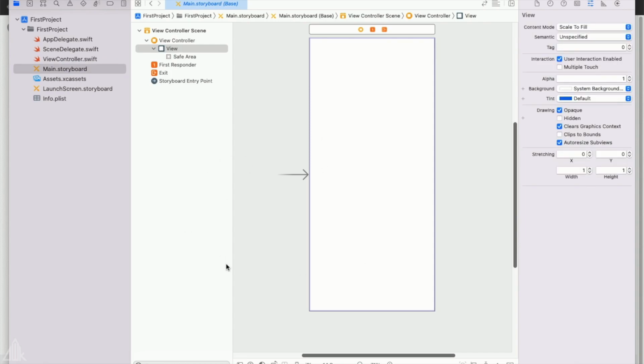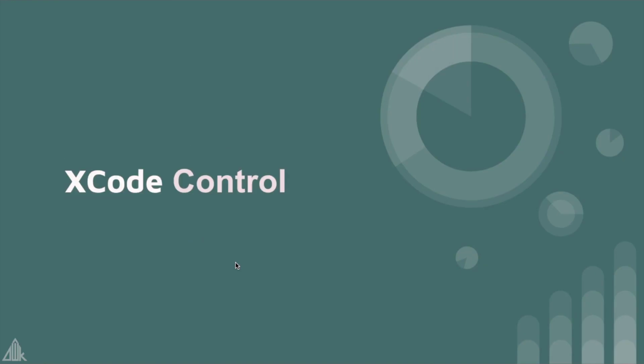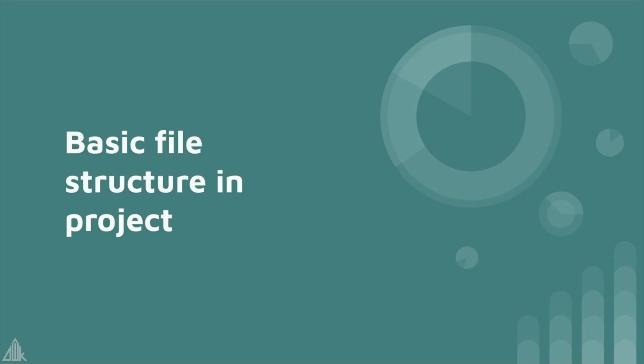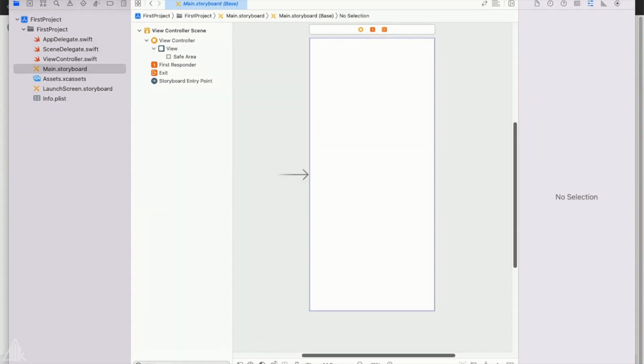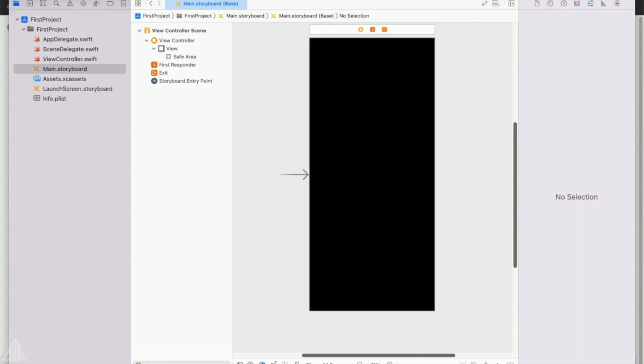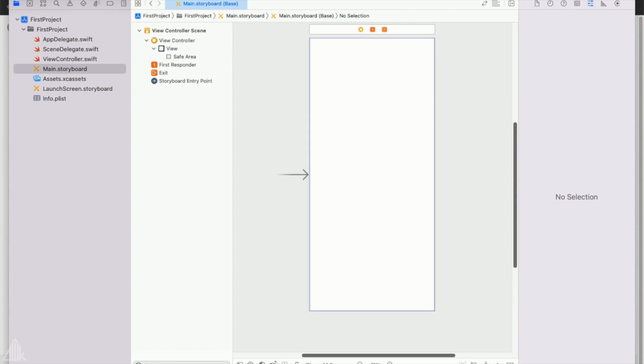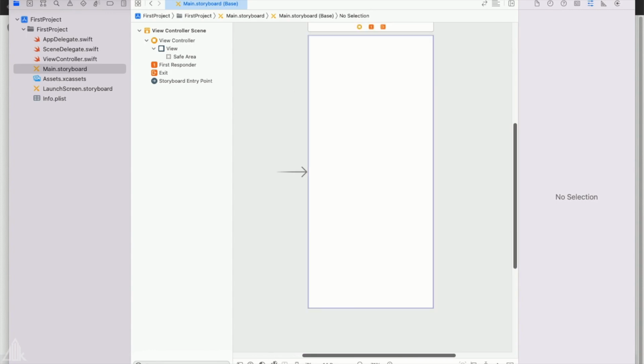In the storyboard there are a couple of controls, as in the previous point about Xcode controls, so we are going to cover that part here. This panel we can hide and unhide using this button. Then there is the accessibility button, which we are not going to use right now. This is theme related, for dark theme and light theme. And this is the button for orientation, like how our app is going to be represented in landscape and portrait mode.